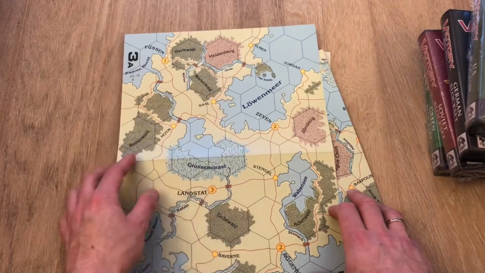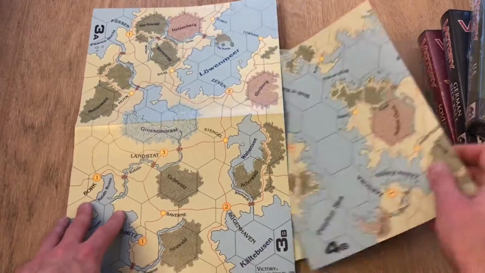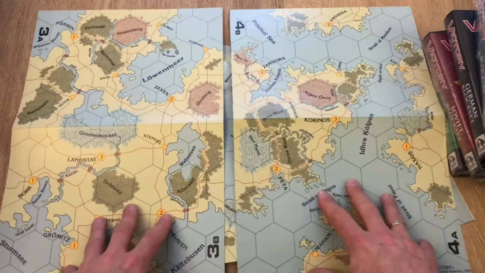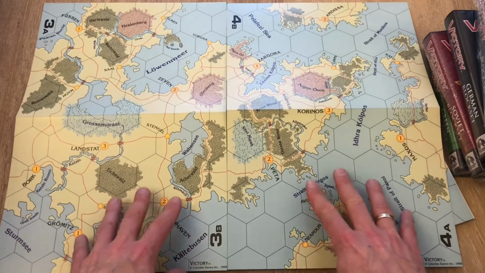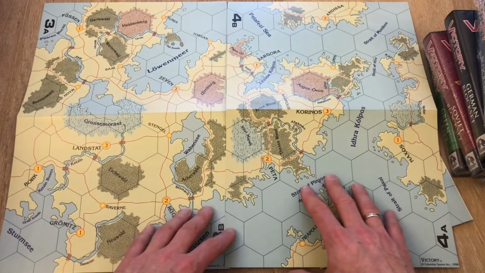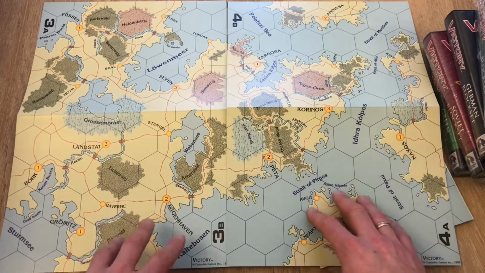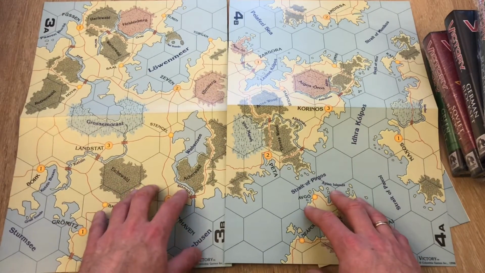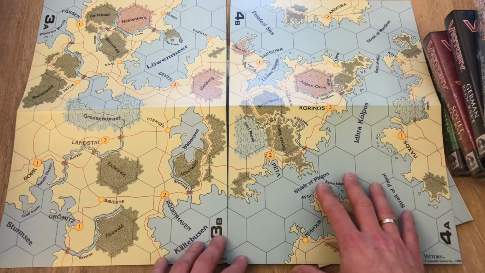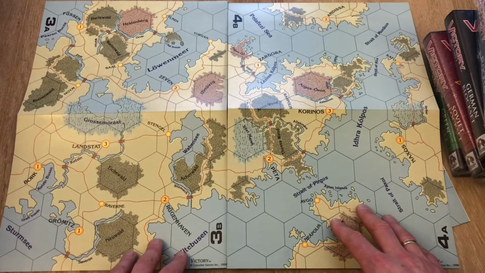Those maps, as you can see, are of a size which allows you to mix them to construct bigger battlefields by placing one map next to the other. As you can see, a lot of things going on here. We have some towns, we have some roads, we have some mountains, forests, a lot of water, both in terms of rivers, lakes, and also some bays, some seas, some straits. So really a lot of water on those maps.